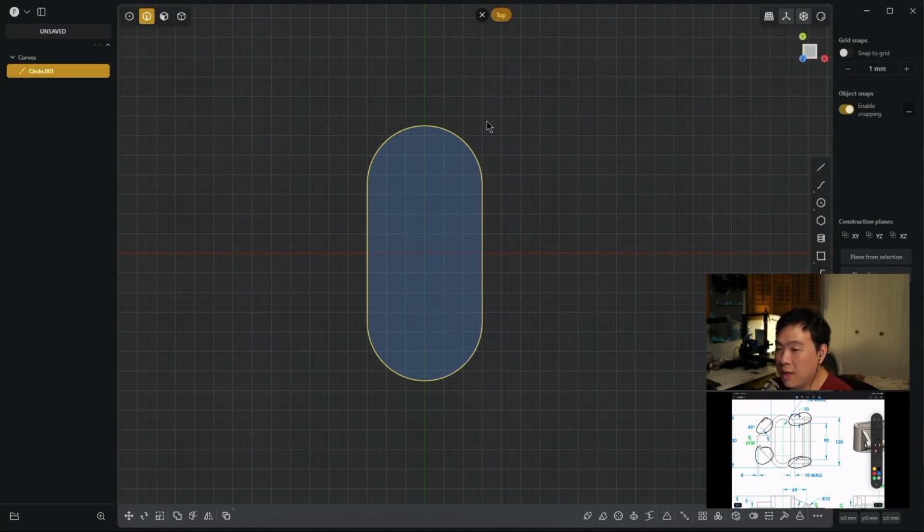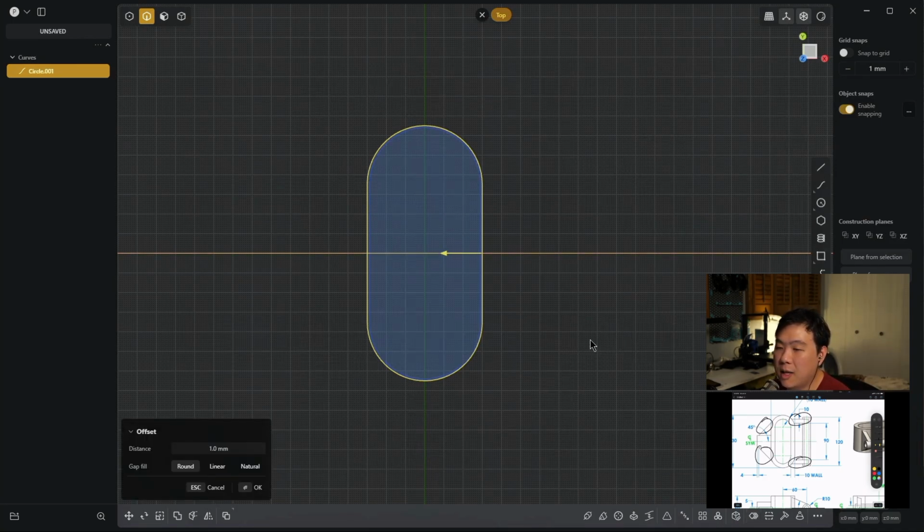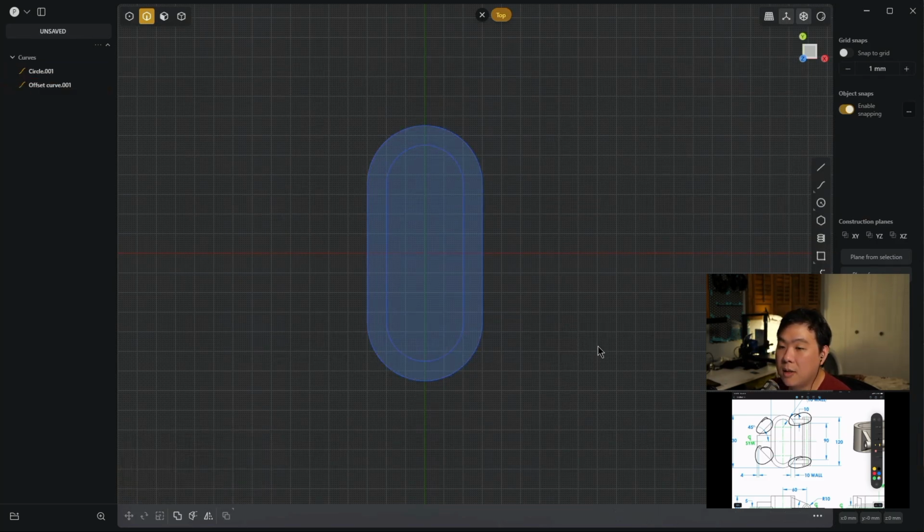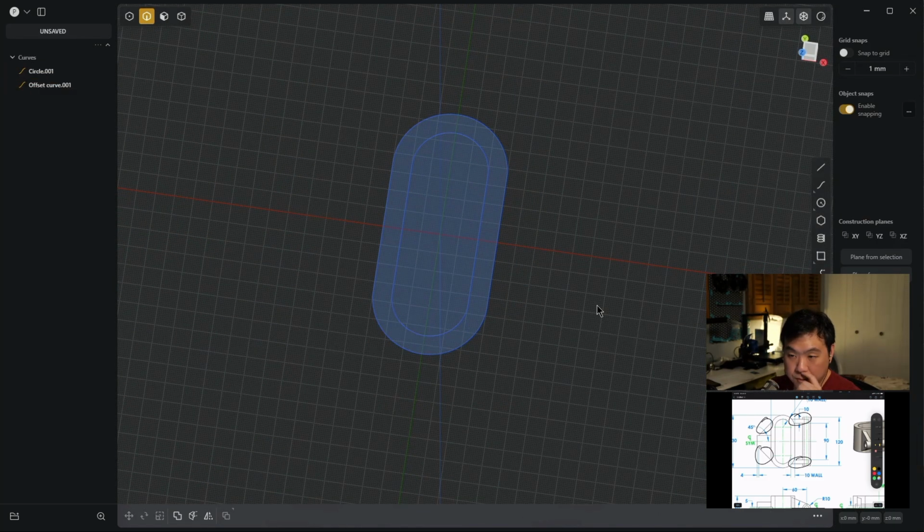Now, in order to do the inside ellipse, all I need to do is select this edge. I'm going to press O for offset, which is also one of these menus down here, offset curve. I can press O. I can then press D for distance, and I enter in 10, and then press enter to confirm. And that's the inside ellipse.